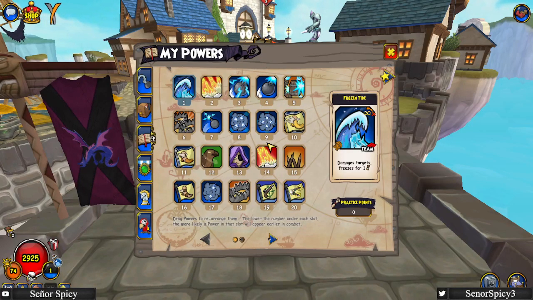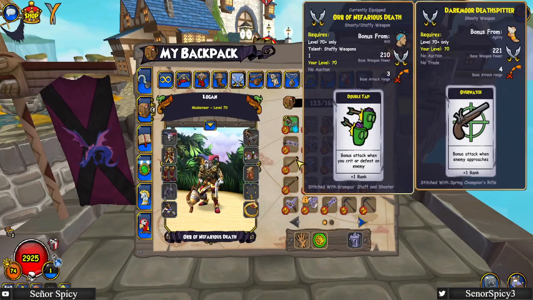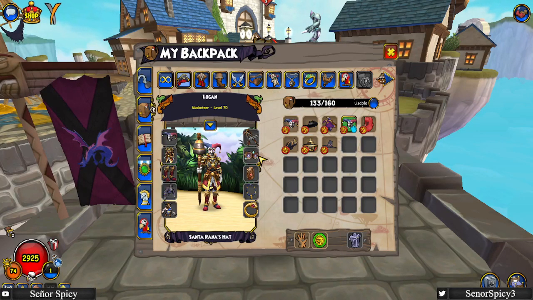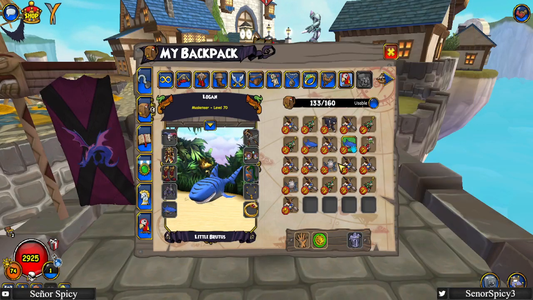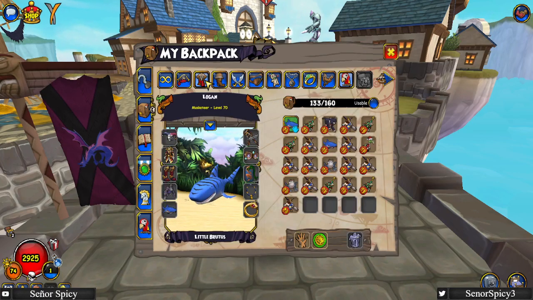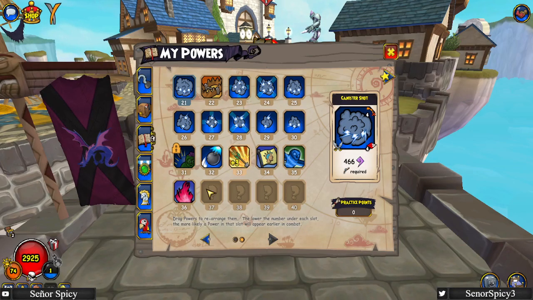That's really it. I'll show you guys the powers that I use for agility-based shooty staffy, which is what I find myself using the most. Equip this. My totem will go to this. My pet will go to this. I'll rearrange the powers here for you guys. Oh, and I gotta equip Blood Flames as well. This is what I tend to use most of the time.